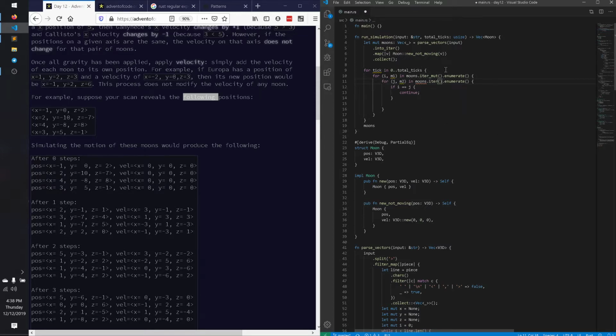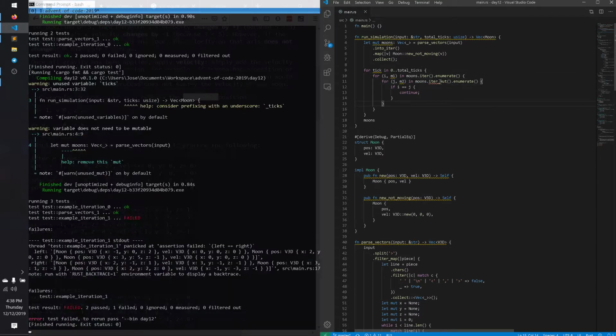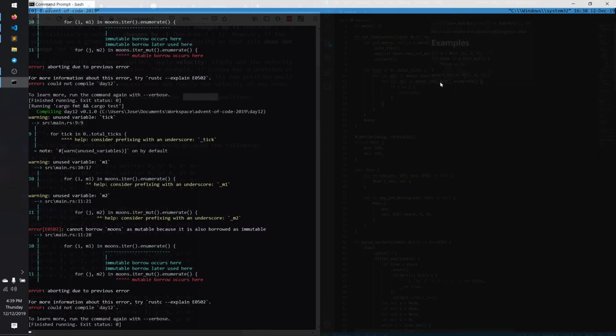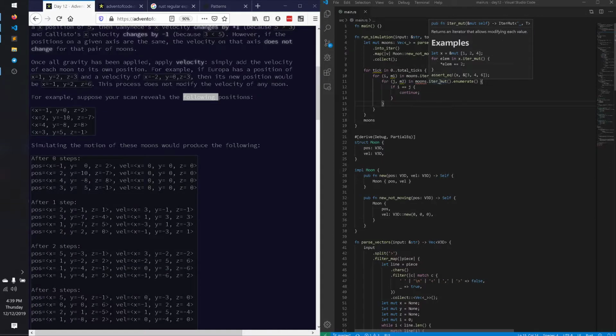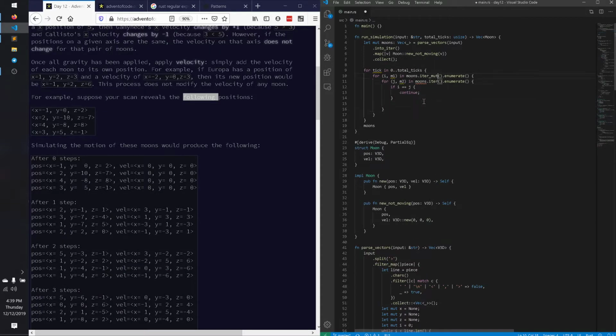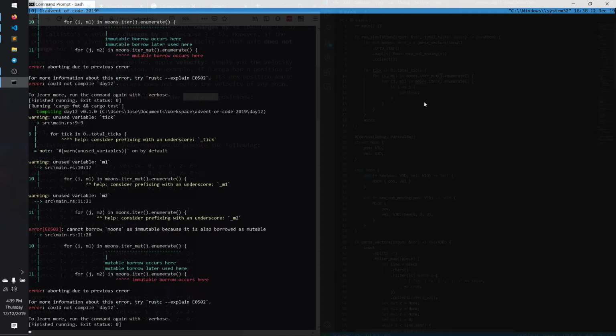Or even the other way around. The first is not mutable, but the second is mutable. No? Cannot? Really? What about this? Okay. In this case, Rust is not helping.